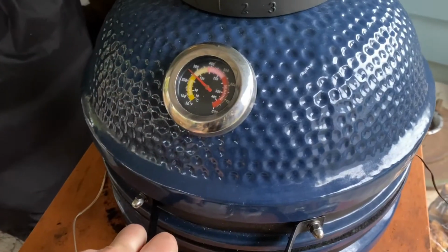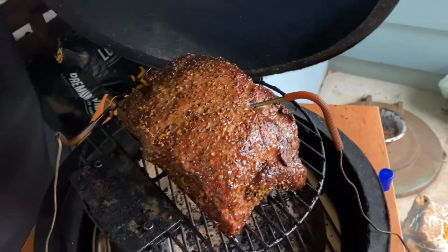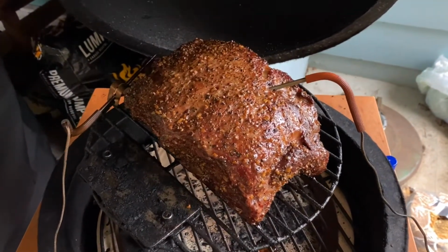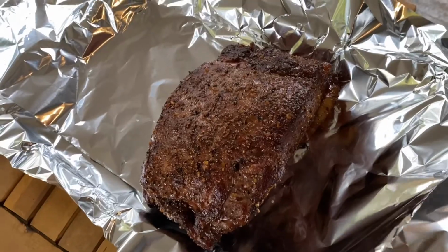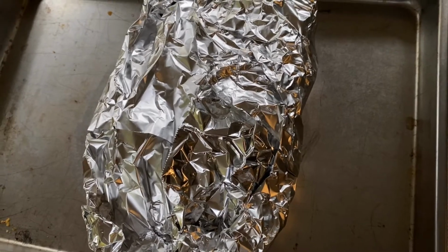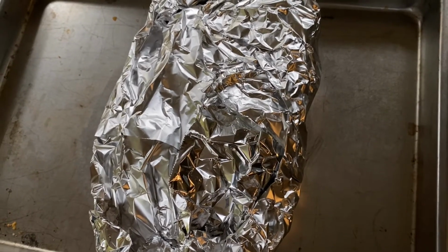All right, so it's been a little over 2 hours total cook time. Internal temp is at 124 degrees. Coloring is perfect and beautiful. It's definitely time to wrap this thing, you guys. All right, let's insulate and tuck this little roast away for about an hour, hour and a half, and we will take this into the kitchen and cut into it.